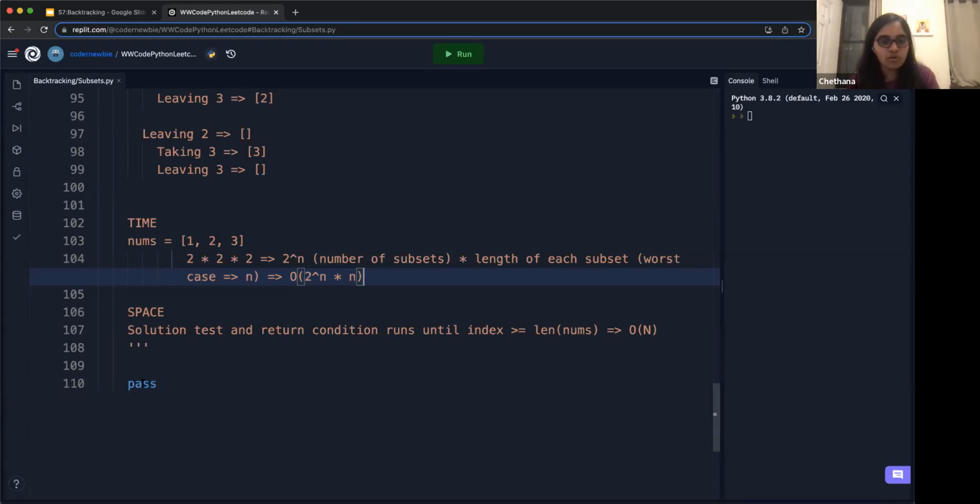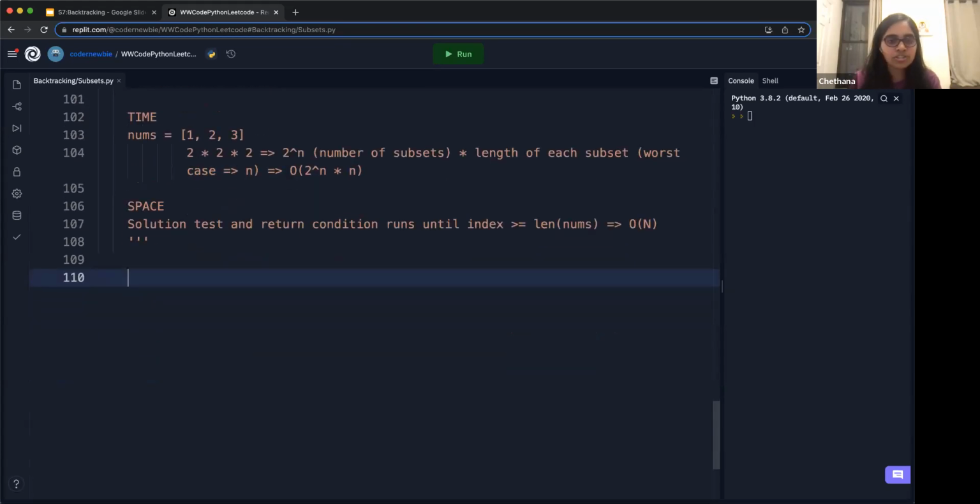Okay, so what should we first talk about, right? We were talking about what if nums is empty or something like that. What happens then? So let's take care of that. If the length of nums is less than or equal to 0, you just return an empty subset.